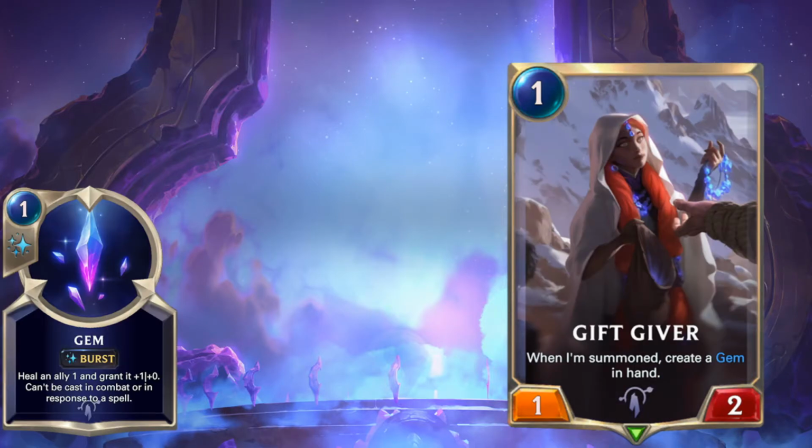Next up, though, we got Gift Giver. Gift Giver is a 1-mana 1/2. When I'm summoned, create a gem in hand. We can see there on the left side, I have included a picture of a gem. We'll see a lot more of these gems in the future. Gems are 1-mana burst spells. Heal an ally for 1. Grant it +1/+0. It's got this new spell speed thing.